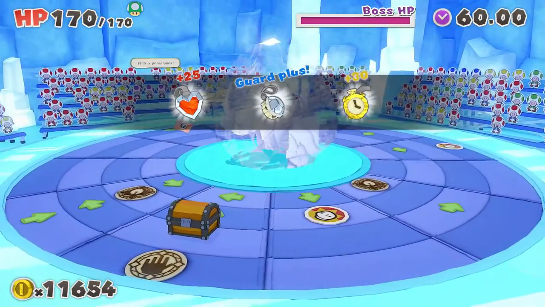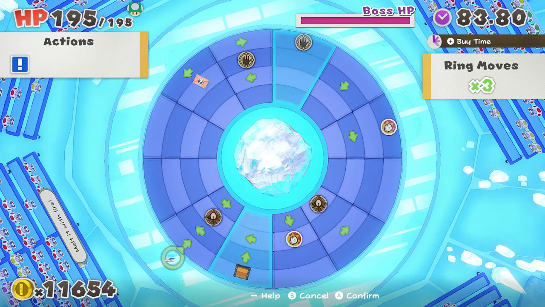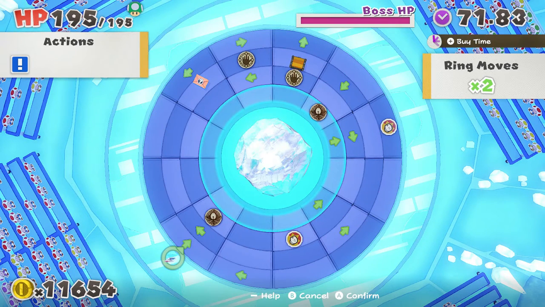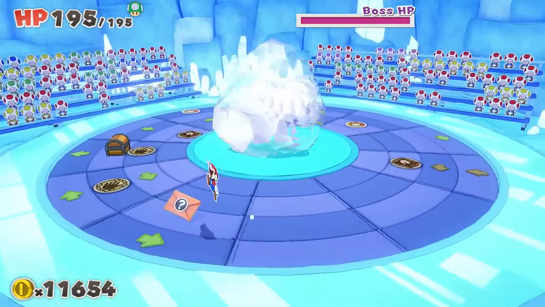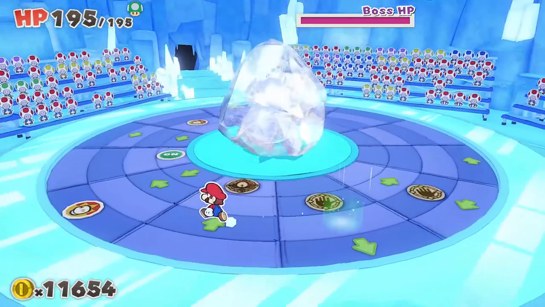Oh look, a fire elemental circle. Unfortunately, there's no on thingy. I'm guessing it's in the chest. It's gotta be in the chest, right? It is hiding in the treasure chest. I was right.